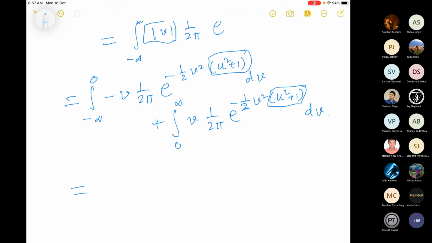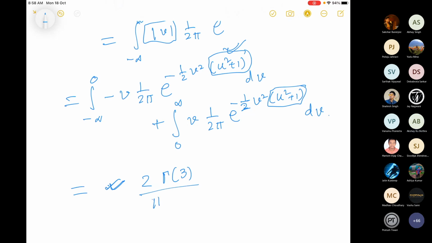You can tell me. So it's gamma 3, I guess. No, it will be a function of u, right? I mean, are you saying the final answer? So I'm saying the value of integration. It should be 2 times gamma 3 divided by u square plus 1 by 2 pi. But that should be a function of u, right? U is not varying here. U is constant. I said 2 times gamma 3 divided by 2 pi into u square plus 1.